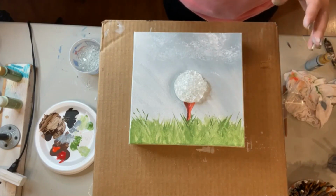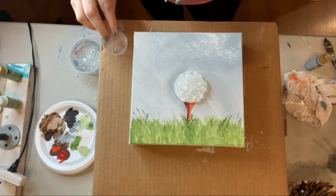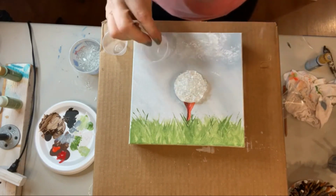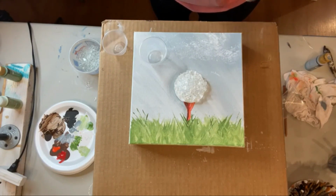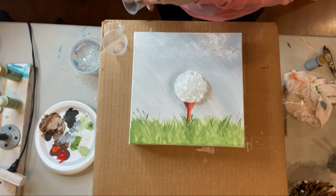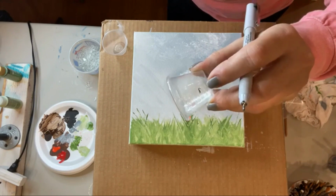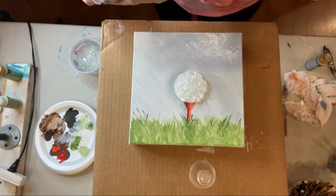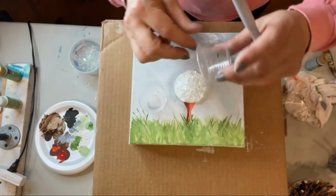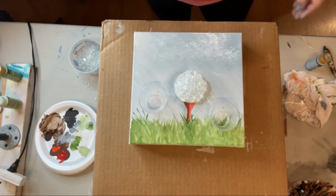I don't even really need an ounce. I'm gonna mix a half an ounce, which means I'm gonna mix, let me get my pen, a 1/4 ounce of each part. I gotta mark it on my cup because it's see-through and I can't find the line when I'm mixing. So I drew my line at a 1/4 ounce on this cup, and we're gonna draw our line at a 1/4 ounce on this cup, which will give us a 1/2 ounce total of resin, and I think that is gonna be plenty. So that's how small of an amount we're gonna need.